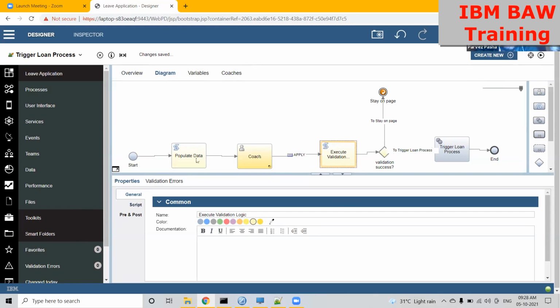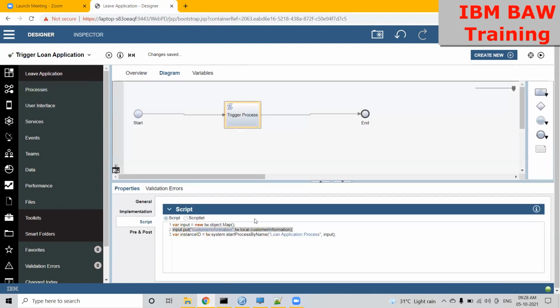Rahul, can you go to this trigger loan process Ajax service? Here the map is an inbuilt business object. This put method belongs to the map business object. Does the start process by name and map have any relation, or are they separate entities?